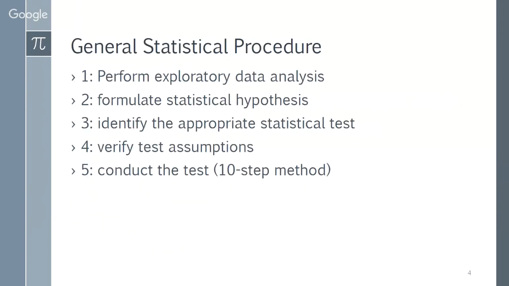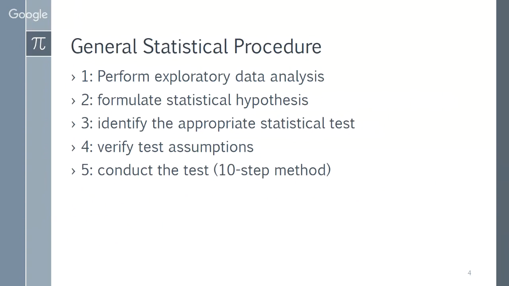And this week I'm going to introduce another procedure with 5 steps. It's a general statistical procedure. It's a little bit more than the 10-step hypothesis test procedure; there's a little bit more thinking that you have to do. We've already kind of been doing this, but I just want to officially formalize it as the general statistical procedure that you should follow for answering any of the questions in the quizzes or the homeworks or the project, or even once you leave the class and interact with any data.